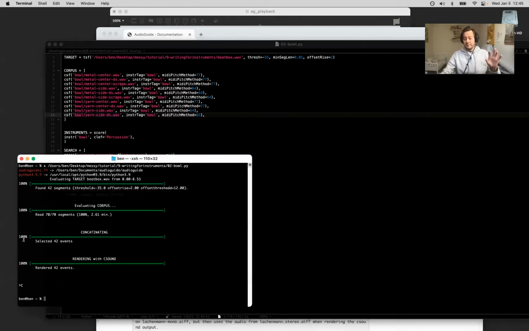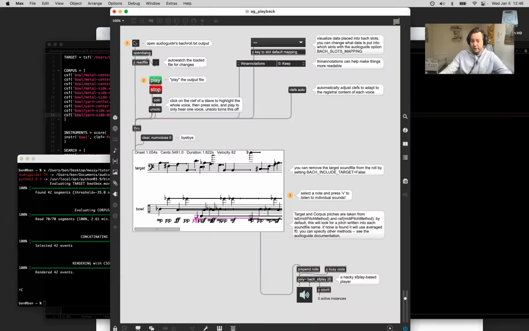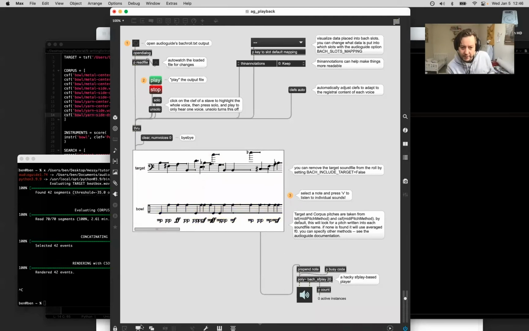There we go. And I'm going to run AudioGuide again now, and you're not going to hear any difference in the sounds that were selected. It's all going to be the same. All I'm doing now is changing things that affect the output score, the Bach score, how it's notated. So here we'll run it again. And now if we load our concatenation into Bach, we'll see that essentially all the pitches have been cleaned up, and now pitches are being used in a meaningful way. Essentially, we're creating a really small drum map. Two different pitches are used to specify two different locations on our instrument.